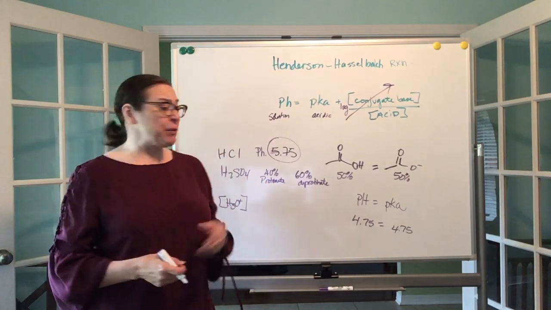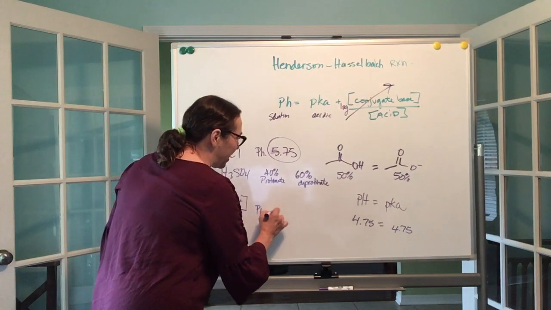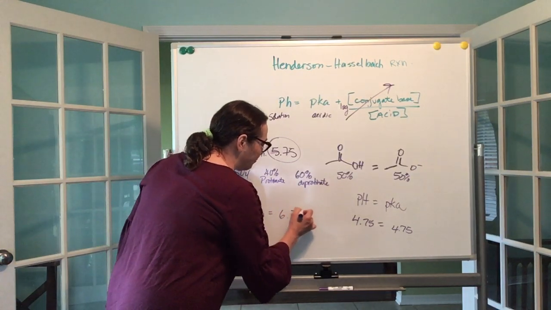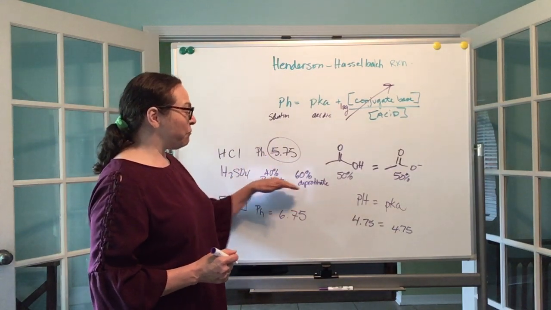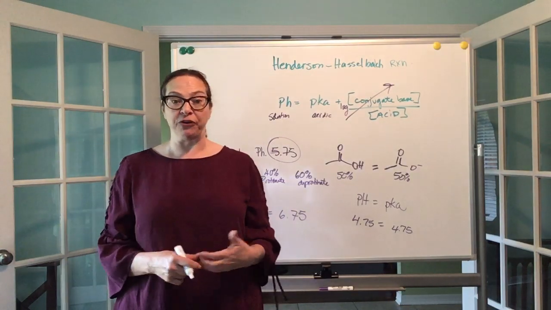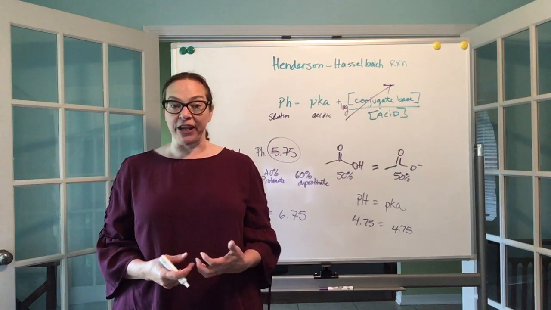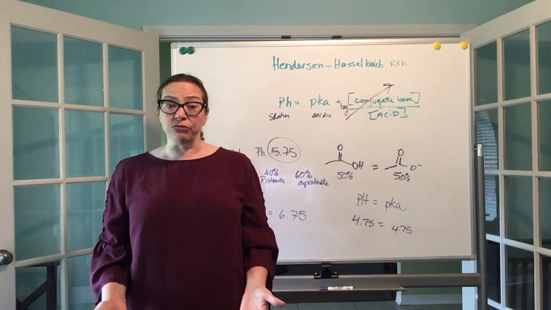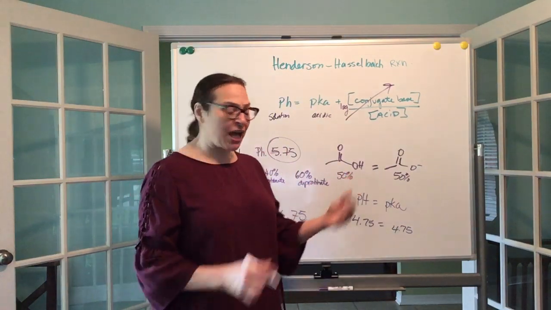Now I'm going to increase the pH 1 more unit. I'm going to go and I'm going to look at the pH now at 6.75. Well, if 5.75 has changed this from a 40-60, it seems kind of logical that the 6.75 would be a 30-70. But that's where you would be wrong. Because it's logarithmic and exponential, you're adding a 0 to this factor. So all of a sudden, I'm going to have 100 times more.